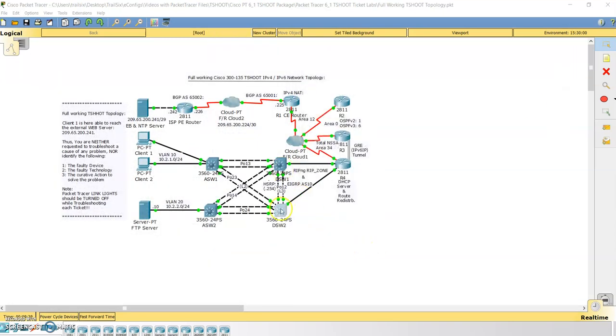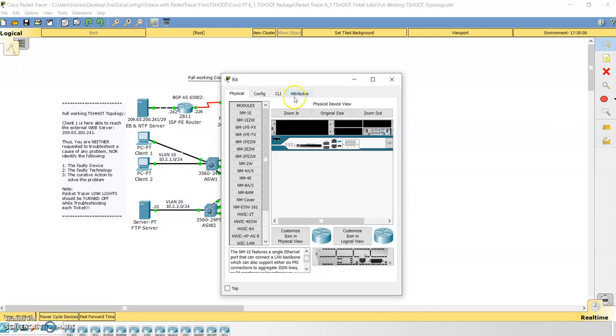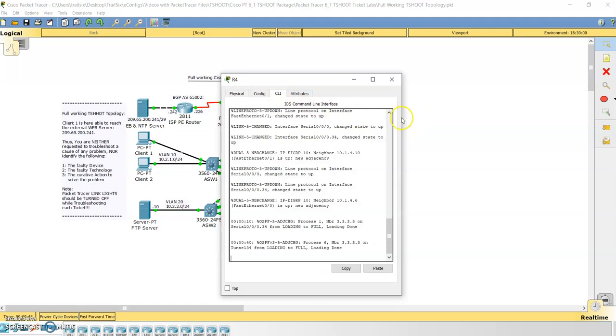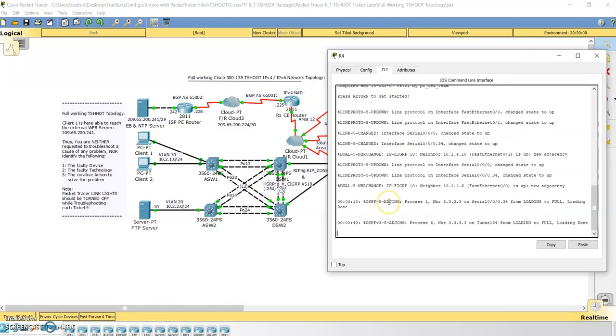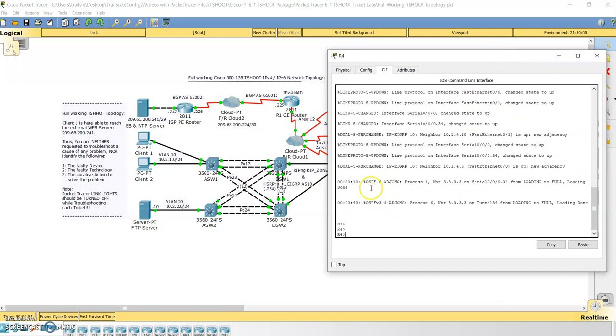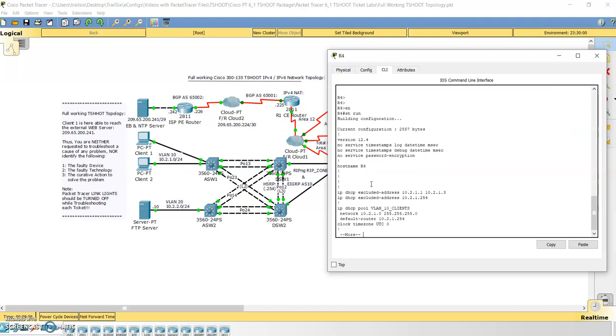We are up to the distribution switches and about halfway through our time. Alright, I'm not sure if I'm going to get through all this. Let's see. What can we do on router 4? Router 4 is our DHCP server. He should be serving, look at that, it's got a little bit of OSPF going on too. Enable. Let's just see what's going on in running config.